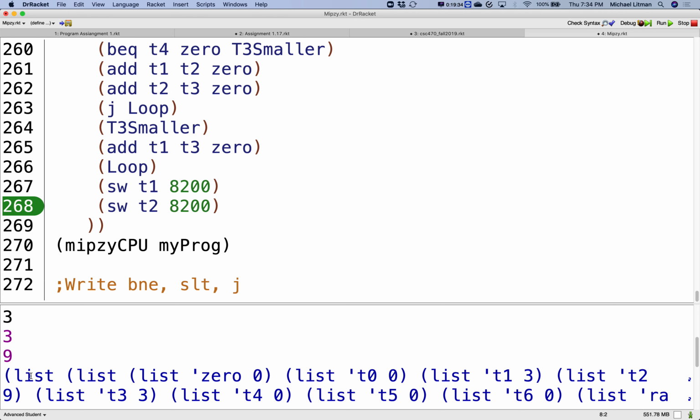All right, so we're reading in two numbers. We're making sure we get the numbers loaded in. T1 has the smaller of the two, T2 has the larger of the two. Everybody's happy? All right, so now our goal is to do a bunch of displays of all the numbers between there, right? Okay.